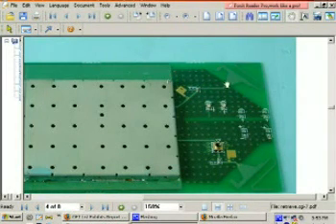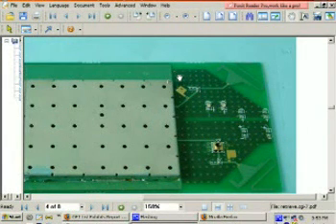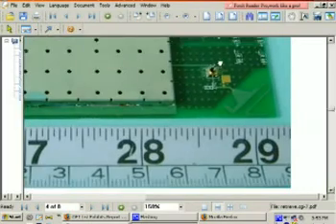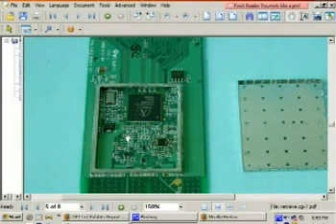There's one down here as well. Now, there are pads on the board — one here and one here — that are used for actually soldering in some kind of RF cable, like coax, so you can put an external antenna. This is the internal photos of Kosher Pig's card. If you look down a little bit more, you can even see the insides of the RF box, which shows us that it's using an Atheros chipset — very good information if you need to run Linux.